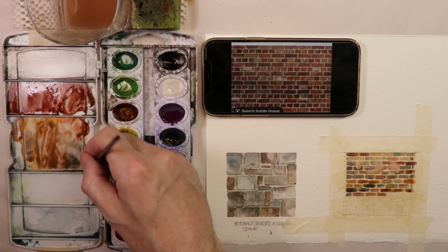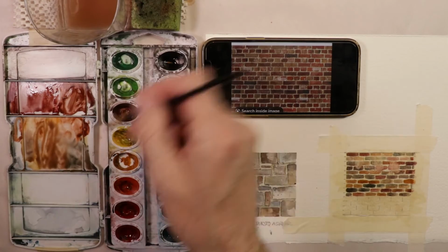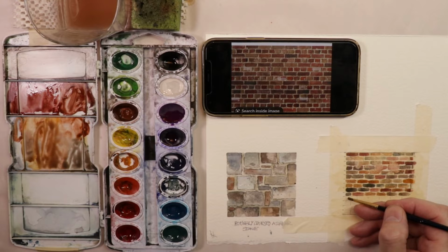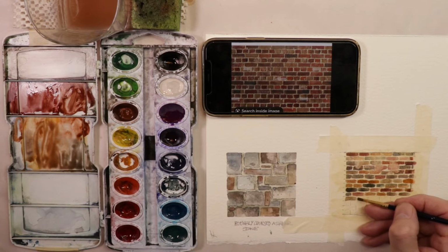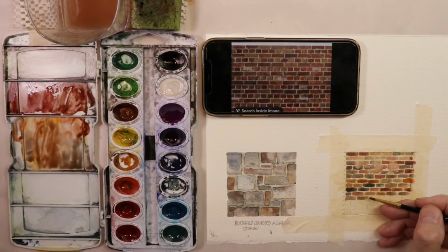Don't feel like you have to rush like I'm doing here. I'm going at a faster pace only because I don't want to take up all your time doing the video here. And then you might think, oh, Chris is taking way too long doing the video. I'm getting bored already, or I've already practiced a few bricks. I don't need to keep doing them, whatever. But I would say do these bricks.